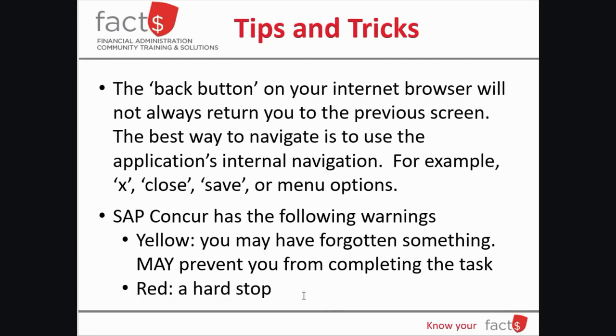I mentioned warnings early on. SAP Concur has the following warnings. A yellow warning will tell you that you may have forgotten something, and it may prevent you from completing the task. So you just have to read the warning, decide whether it's something you have to do or not, and then take care of it. A red warning is a hard stop, so you have to do something before you can move on.